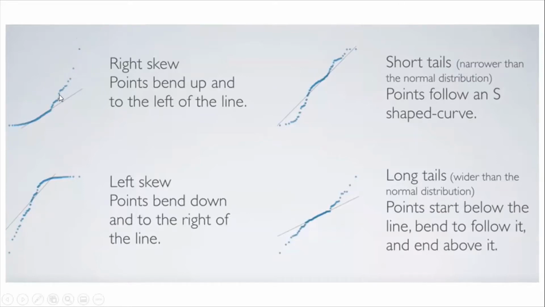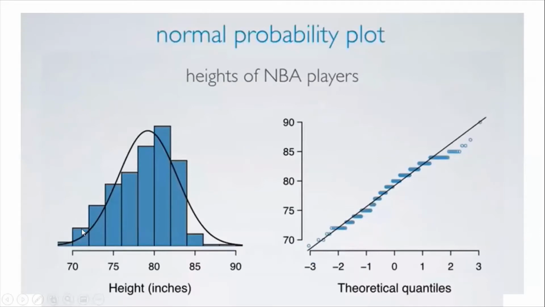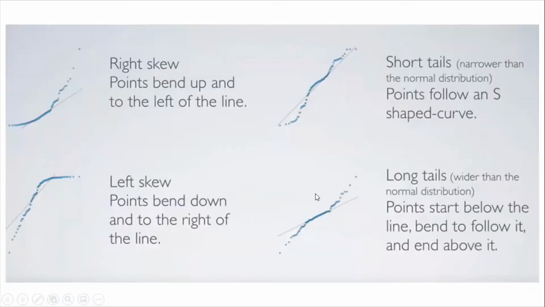So when you see a pattern like this, this is right skew. When you see something like this, this is concave, you know, converse and concave, like the mirror. If it is concave, then it is right skew, and if it is converse, then it is left skew, something like that. And if you have wiggling, like a snake, it is probably because of a short tail, like we see in here. We got a very short tail, so that's why we got some wiggling around the solid black line. Anyway, don't take this seriously. These are just examples to demonstrate how to interpret.